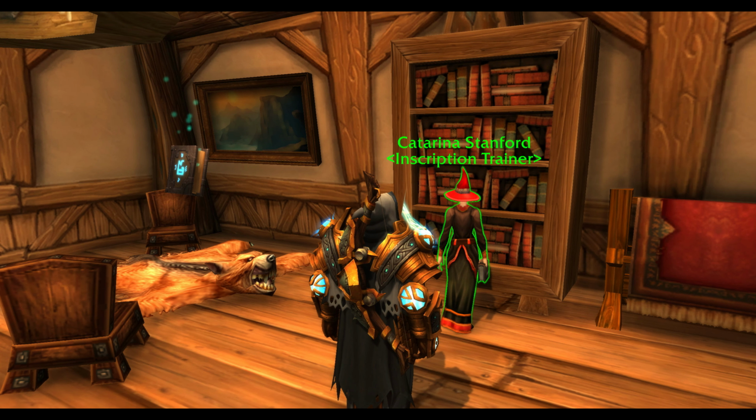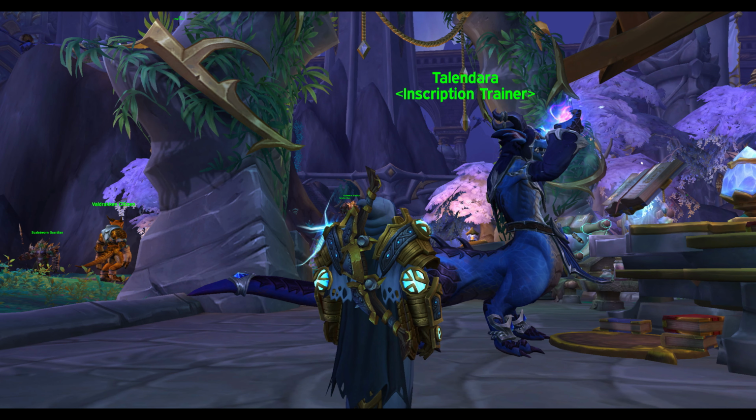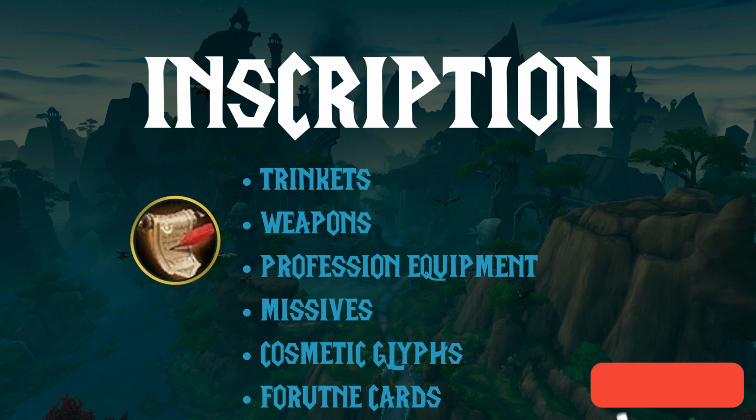And speaking of Inscription, next we have the Inscriptionist trainer. They can be found here in Stormwind. It's going to be down in the Mage Quarter. And in Valdrakken, you can find the Inscription trainer right here. As you can see, Inscription is one of the most in-depth professions there are now.